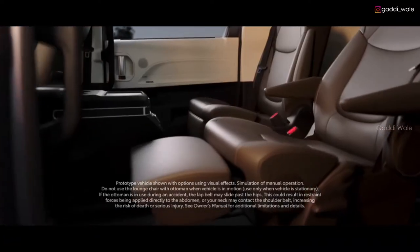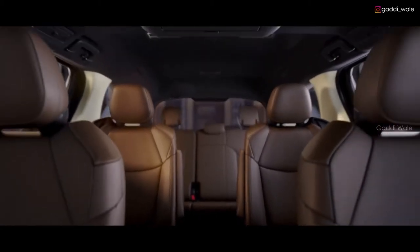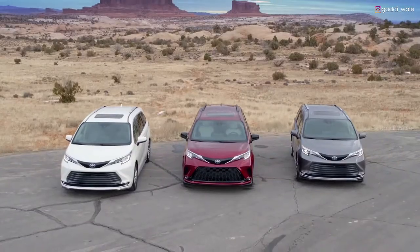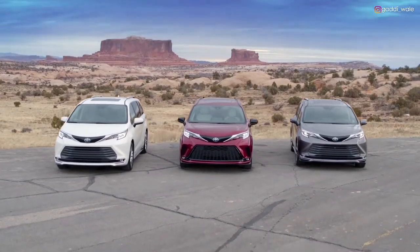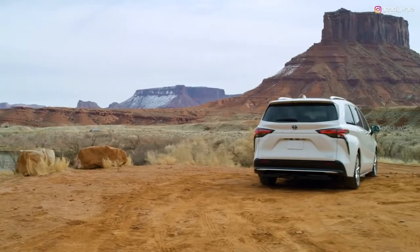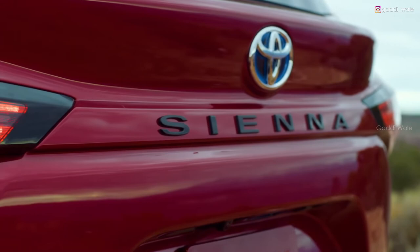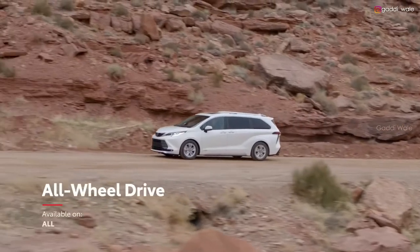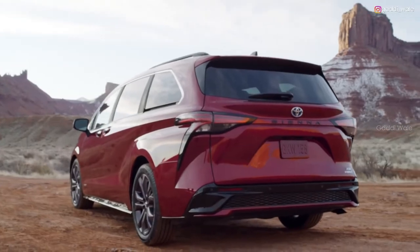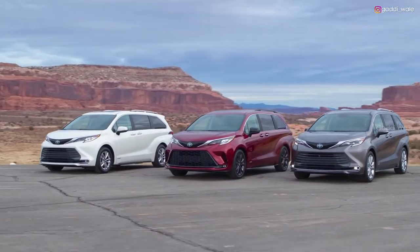Let's get started. Using design cues and innovative convenience features that are perfect for active weekend adventurers and busy families alike, engineered, designed, and assembled in the United States, the new Sienna is poised to shake up its segment with a standard hybrid powertrain and available all-wheel drive across the entire lineup. With its focus on technology, distinctive styling, creature comforts, and impressive fuel economy, it's easy to see why the all-new Sienna offers the perfect mix of fun and versatility. Let's learn more.